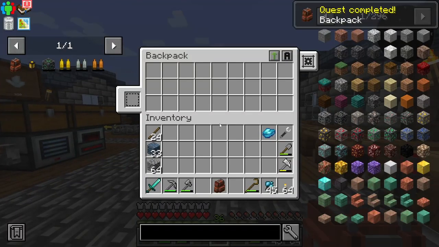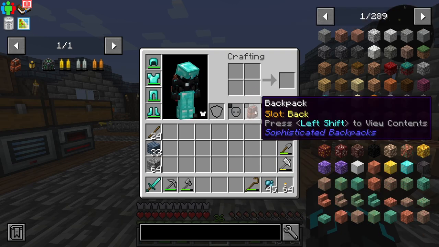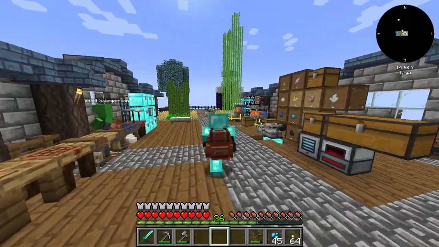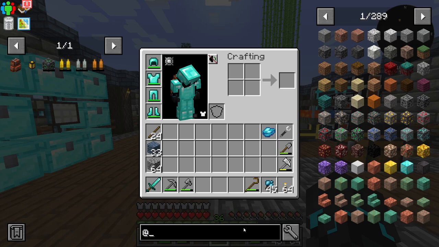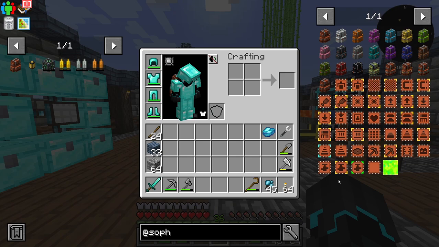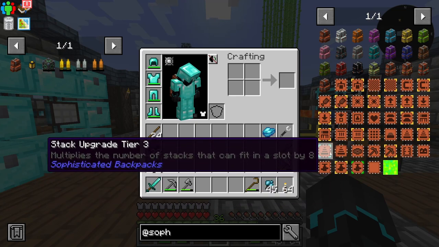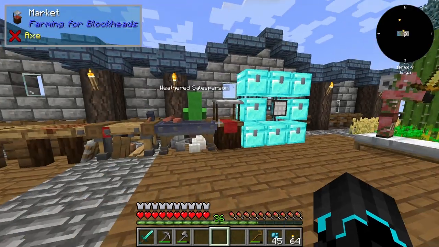And if I just equip this somewhere, I don't know... Ah! But no. Wait. Aha! In here. Perfect. There we go. It's on my person, and I can press B to open up the backpack. I think we can upgrade the backpack, if I could spell right. We can upgrade it with a bunch of stuff, like pickup upgrade, advanced pickup upgrade, and whatnot. I would think we can upgrade the capacity, though, as well. Doesn't look like it. Maybe there's a way, I just don't see it.